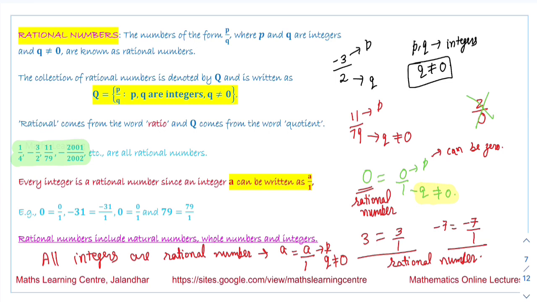This is an important question over here. If we have to check whether 0 is irrational or not, what we are going to do, we are going to write 0 over 1. So 0 is an integer, 1 is an integer. So we are saying it is written in the form of p by q. Here p and q are integers and q is not equal to 0. But 1 over 0 is not a rational number because the denominator will become 0, and we are not discussing the numbers with denominator 0.